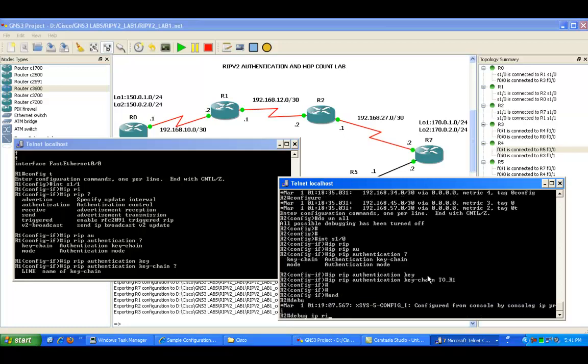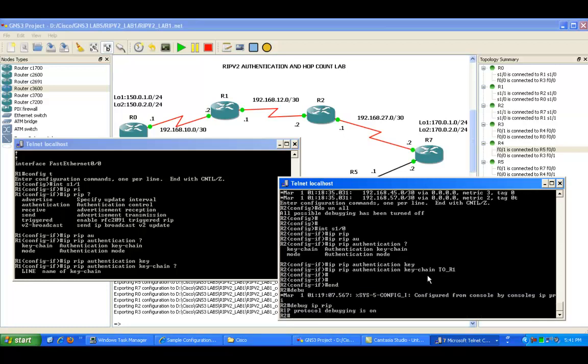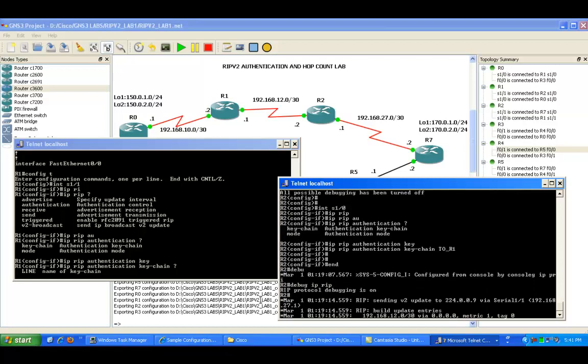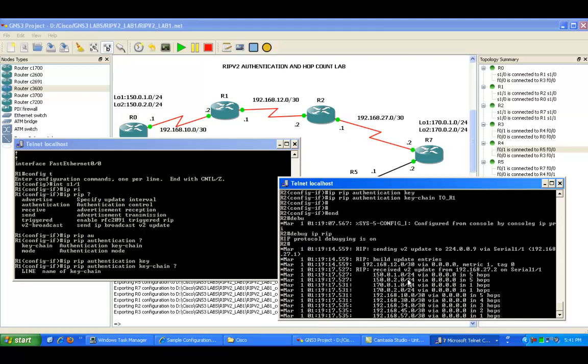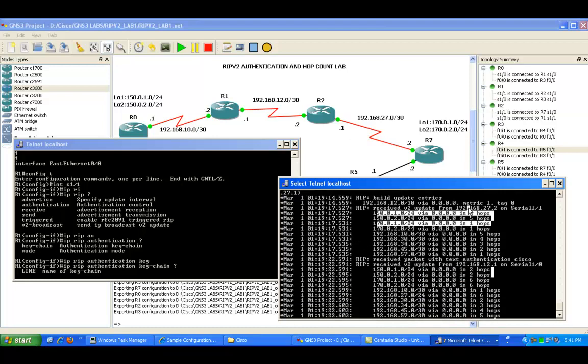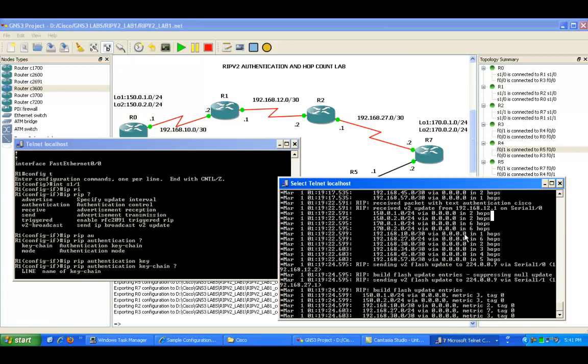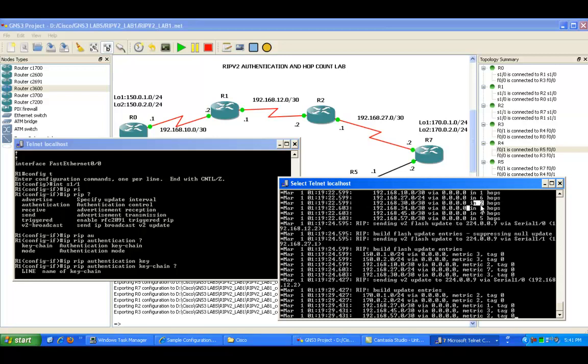So now if I go back in and do a debug IP RIP, let's see what happens. We are still receiving these networks via 5 hops from router 7. Okay, now we can see that we are receiving an update from router 1.